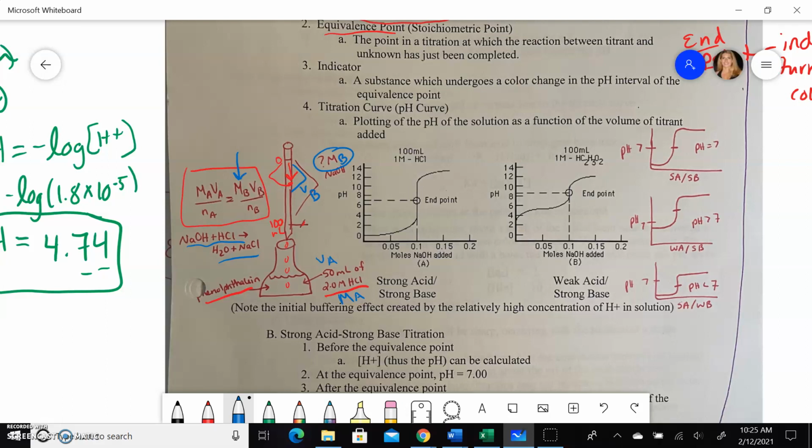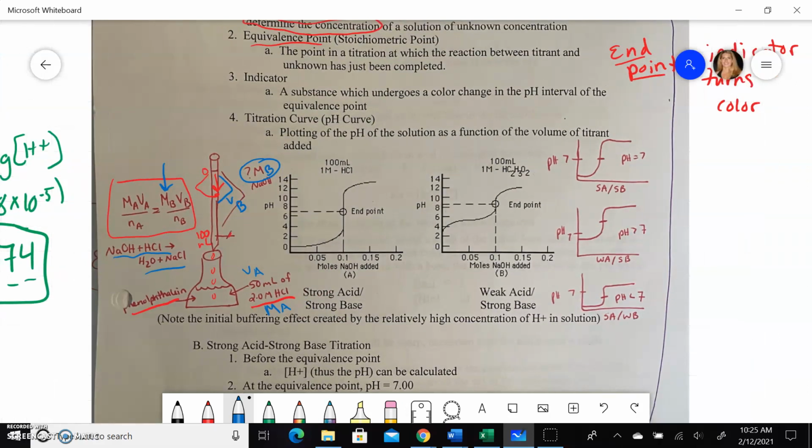Now, when you do a titration, you're going to get these really cool staircase-looking graphs. So you start with a really low pH. This first one is a strong acid and a strong base. So notice the pH is really low. And when you end, it's a really high pH because it's a strong base. And as you add the base, it's going to start to increase, and then when you get to the equivalence point, it's the vertical tangent of this staircase graph, and then it's going to turn into a base.